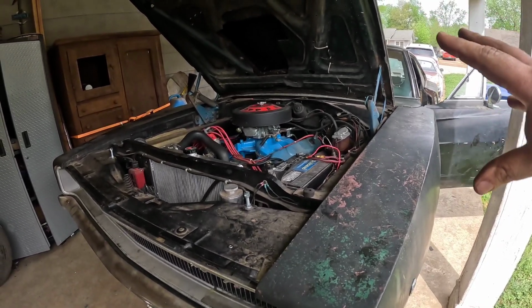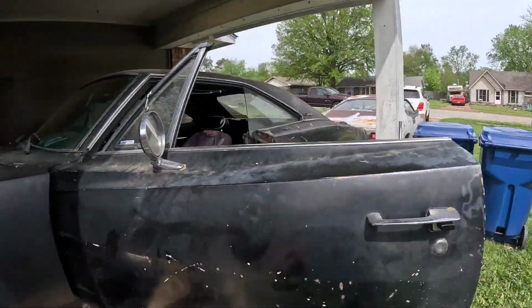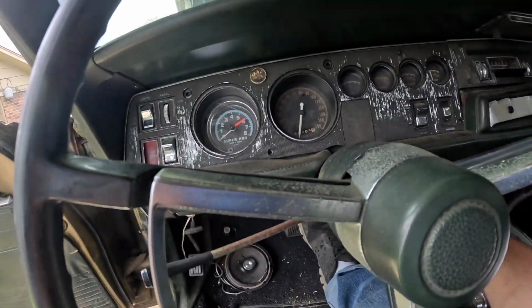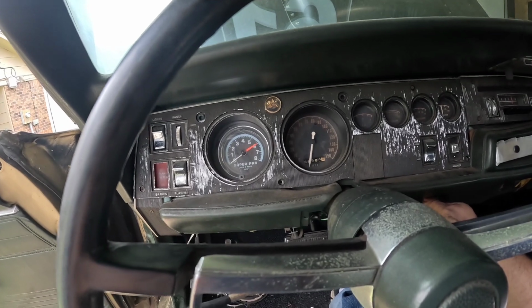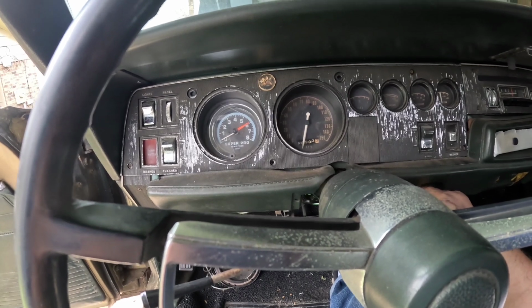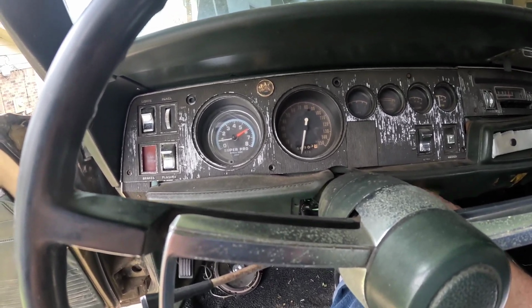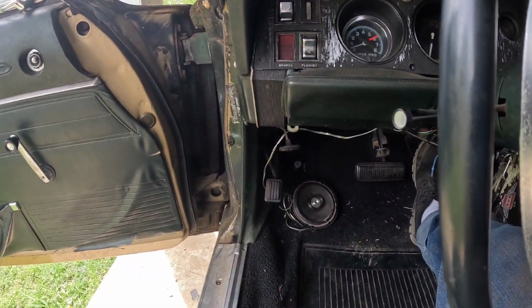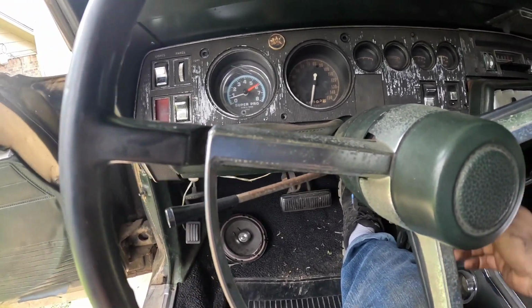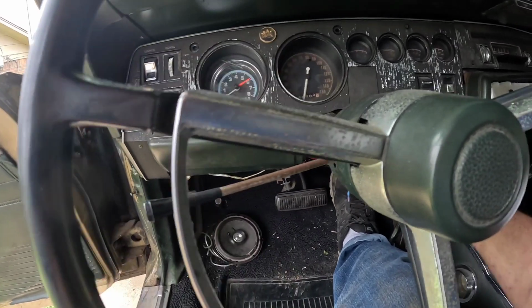Okay, I got everything reconnected, everything's tightened up, so it's a moment of truth. Let's try it. Cold natured. Very cold natured.